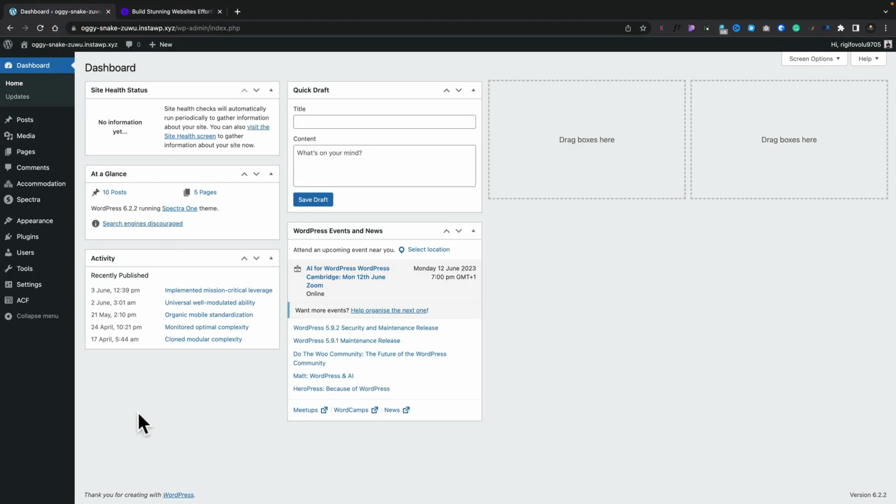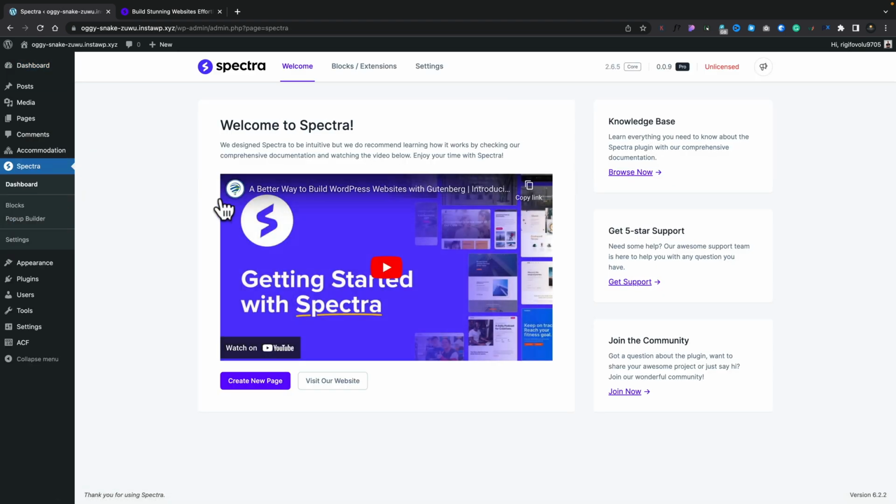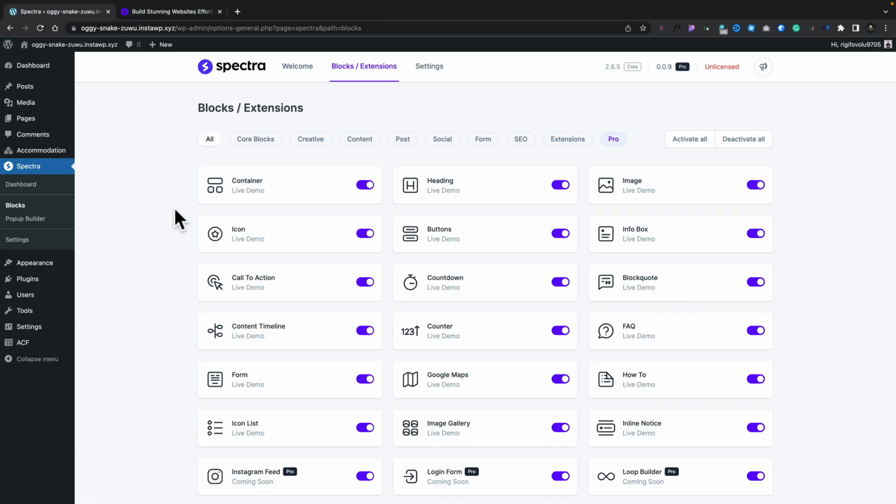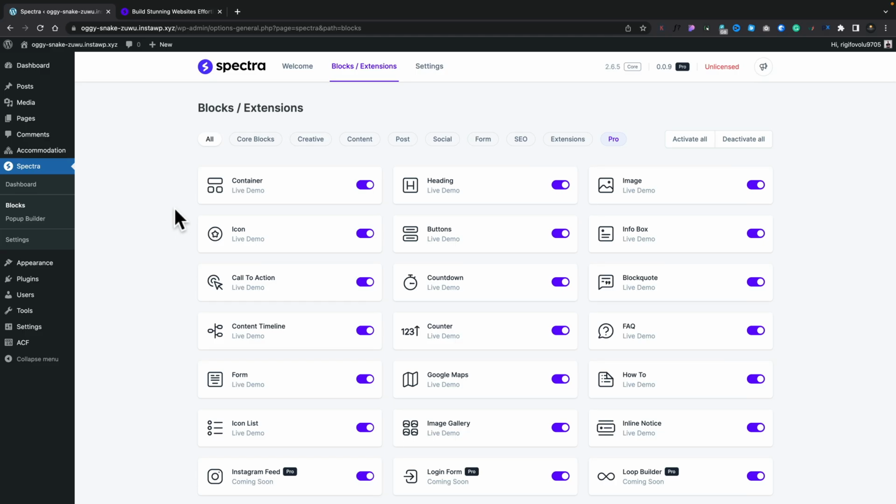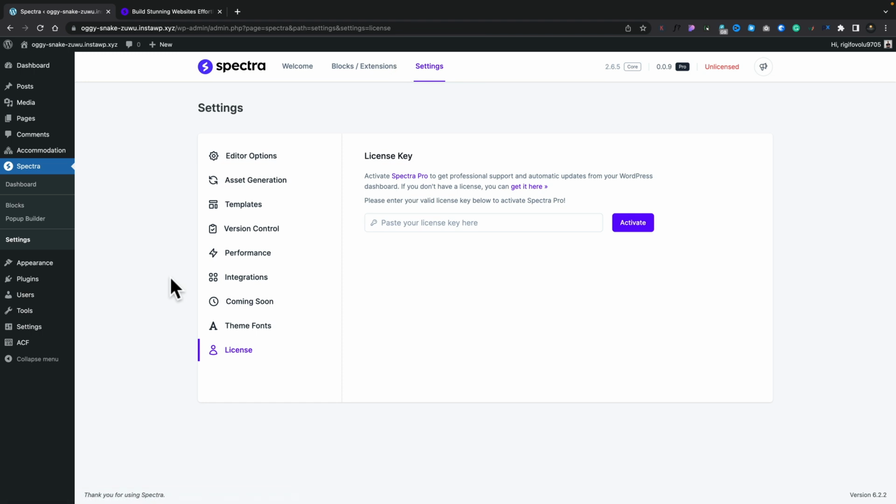And if we come into the dashboard now, we'll find you've got a Spectra option. Open up their dashboard and inside here, you'll get your kind of welcome video. Then we've got the blocks and extensions. And this is one of those things that I always like to see when it comes to any kind of plugin that adds functionality. And that's the ability to turn on and off the various different features that you do or don't want to use. So you declutter the interface and ultimately you should make the whole process of working just a little bit smoother and easier. If we hop over to the settings tab, you can see there's some basic settings, including where you can drop in your license key and so on when this is available as the full version.